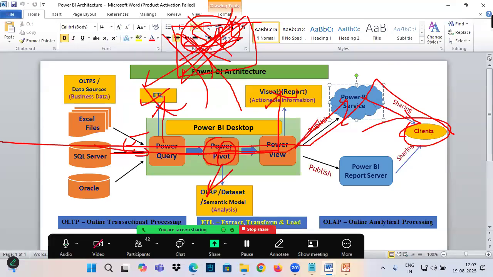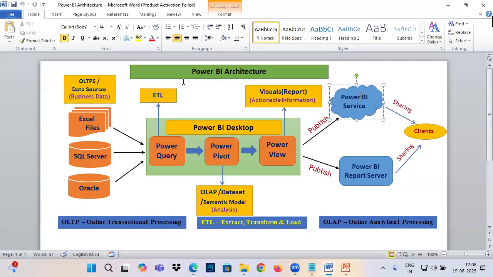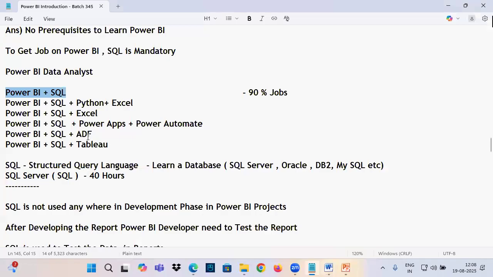So when you can complete the entire Power BI work without SQL, then why are Power BI jobs asking for SQL? Do you understand my question? Without writing a single SQL statement, you can complete the Power BI project. I don't write anything in SQL in the Power BI project. If you can complete the Power BI project without knowing SQL, why in every Power BI job are they asking for SQL?